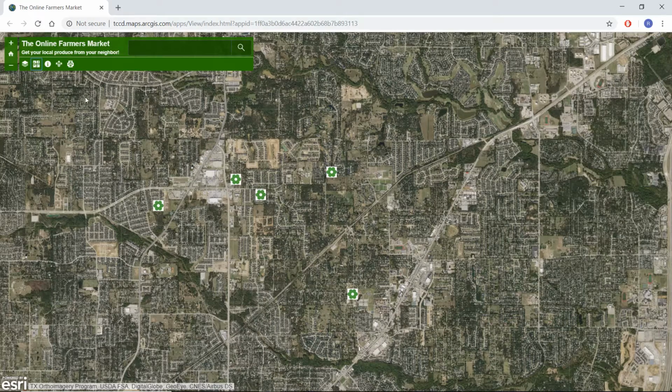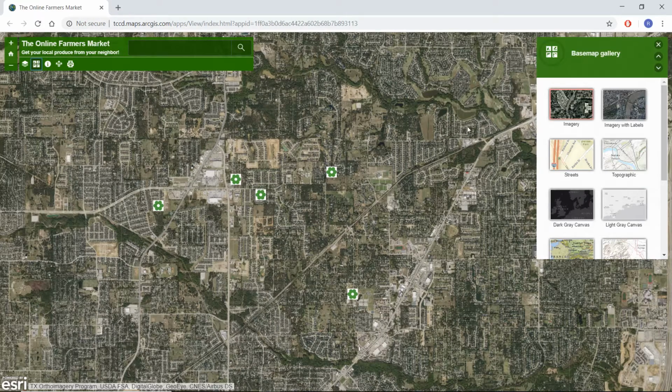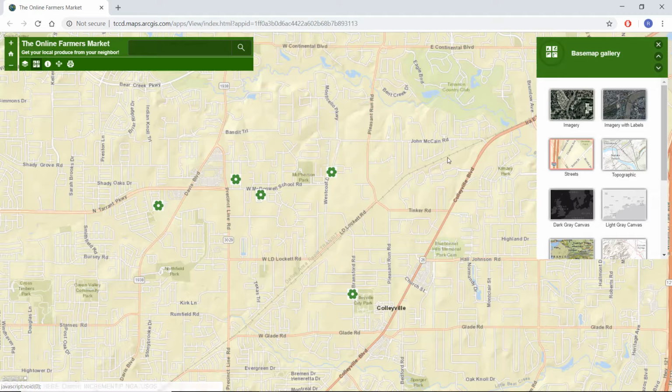But I really do think that some cities can really do well with a program like this. Get that information out there. You could even publish it on things like Nextdoor or Facebook. People could go in and get their produce from their neighbor, instead of having to go to the farmers market on Saturday or Sunday. You can walk right down the road to your neighbor, and you could walk right down to me. And please take my produce.